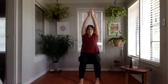Keep going. We'll be here for about 30 more seconds. Do your best. Allow the breath to sustain your movement. Inhale, bring the hands up above the head, turn the palms to face each other, interlace the fingers, and push the palms up towards the ceiling, stretching up. Inhale, stretch.